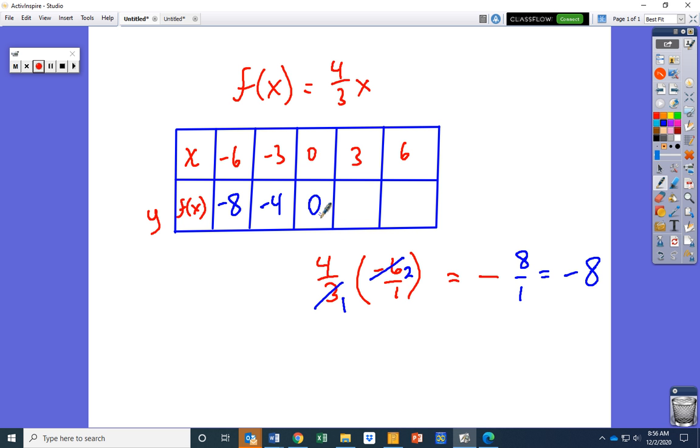And then you're starting to see some kind of a pattern here, aren't you? How is this 4? It's not. It's negative 4. How is it negative 4? Okay. So 4 over 3 times negative 3 over 1, right? So those, I can cancel them out. I know it's going to be negative. I can cancel those out, so it's just 4 over 1, which would be negative 4. Or, what's 4 times negative 3? I mean, what's 4 times 3? 12, and what's 3 times 1? And what's 12 divided by 3? Negative 4. Make sense? Okay.